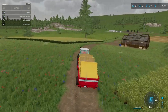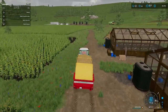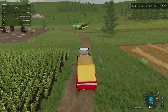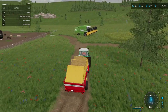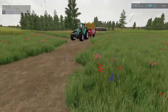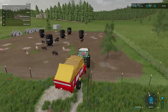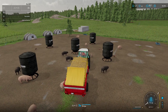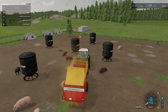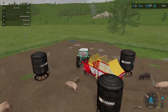Well hello and welcome to EcoFarms. This is episode 23. In this episode we're going to start with bringing in the straw for the first three fields that we have harvested, so that should fill up the pig pen with straw, and then we will get on with a joint venture that myself and the mayor of the town have been cooking up. First of all let's have a look and see how much straw we can get in there.